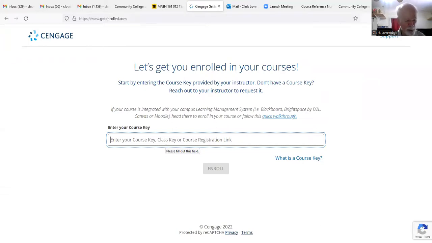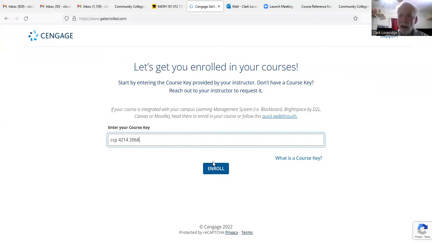For our class, it's CCP space 4214 space 2068. Then you click on enroll, and that'll take you through the steps for enrollment.